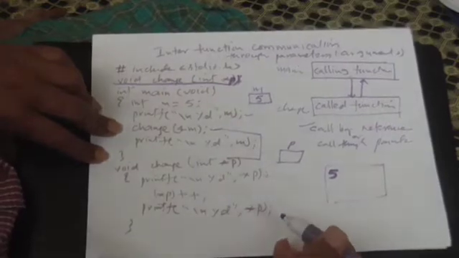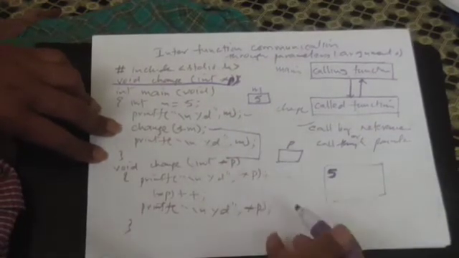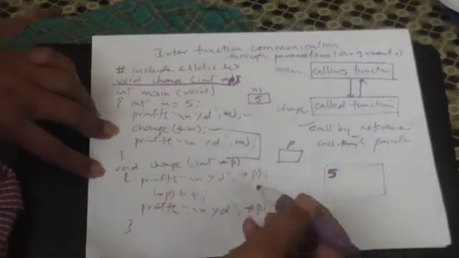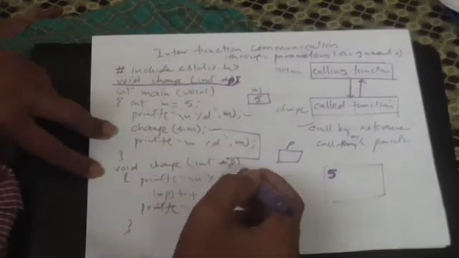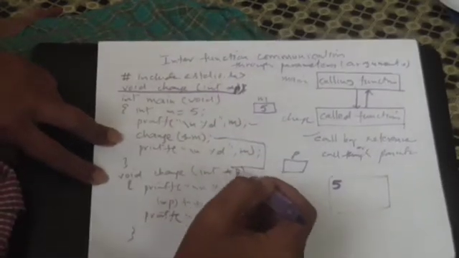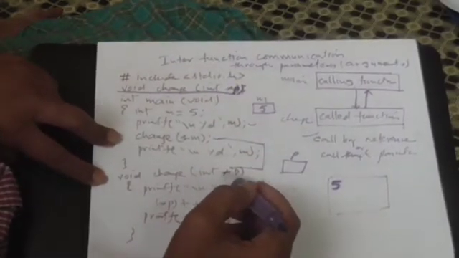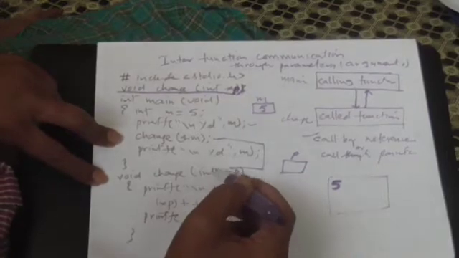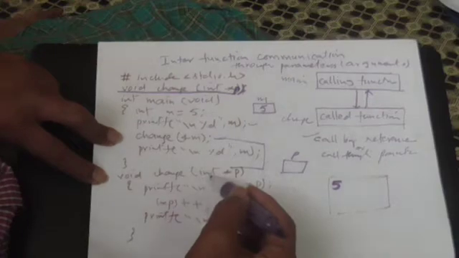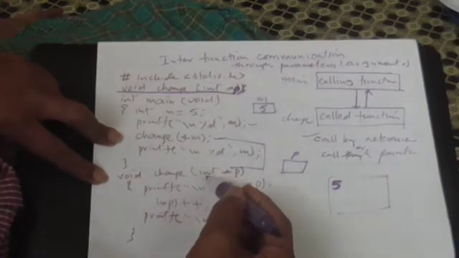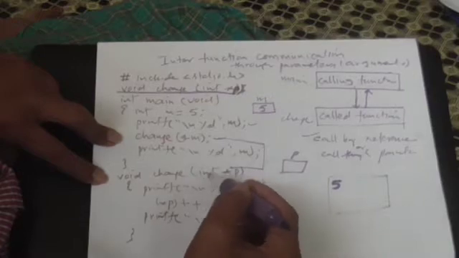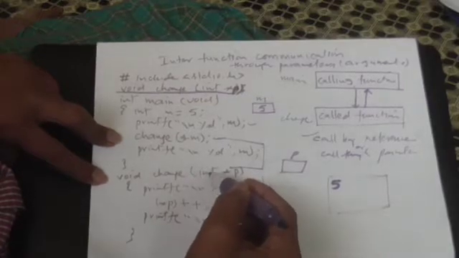Please recall our exercise on what is a pointer and other things. So in my example of a pointer, I have said that pointer is a variable like any other variable. But the only difference is it can store address of the variable of the type it belongs to.